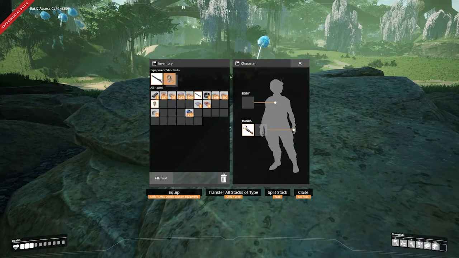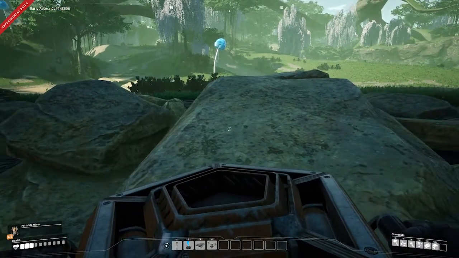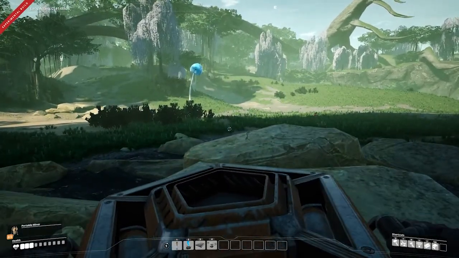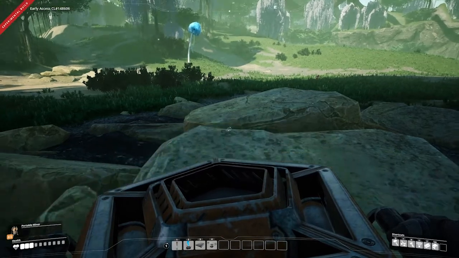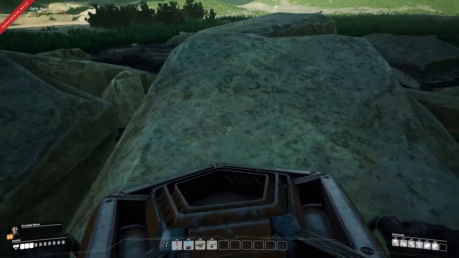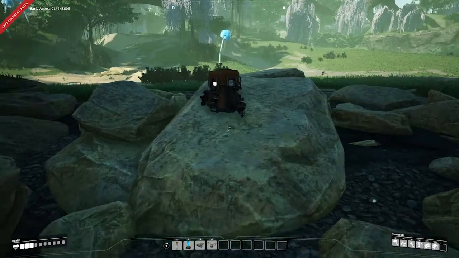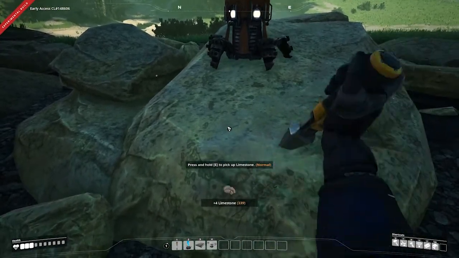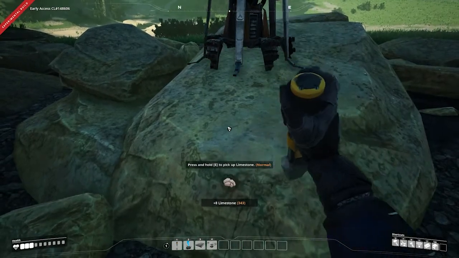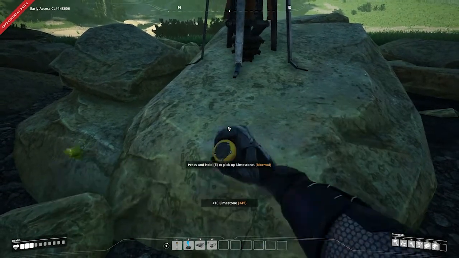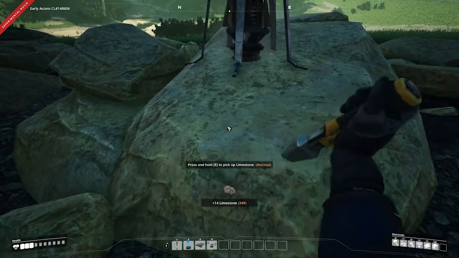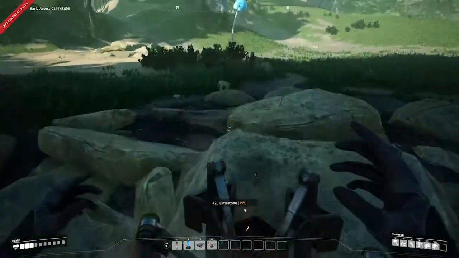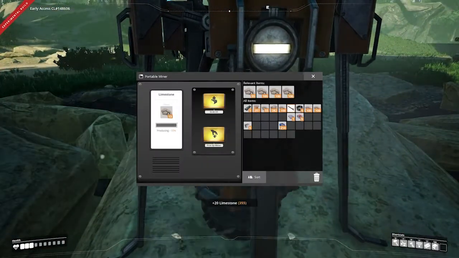But one thing you can do, if you're in real desperate need for lots of ore and you haven't reached the stage yet where you can build the proper fully automated miners, is put the miner down on the rock. Let's see, there we are. And then while it's mining away, you can also be chipping away at the side here, getting extra ore while that is also mining. And though you will actually mine quicker by hand than the automatic miner does, having the automatic miner go in the background just speeds it up a little bit more. And then you can pick up both what you've got in your hand, and also grab what's inside of here as well.